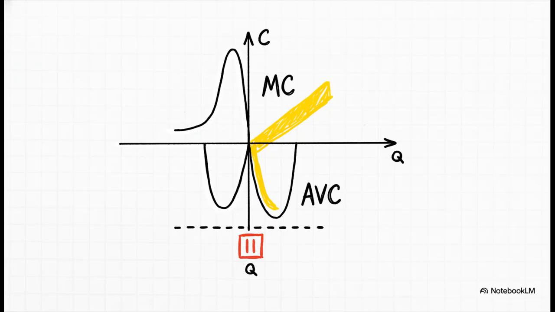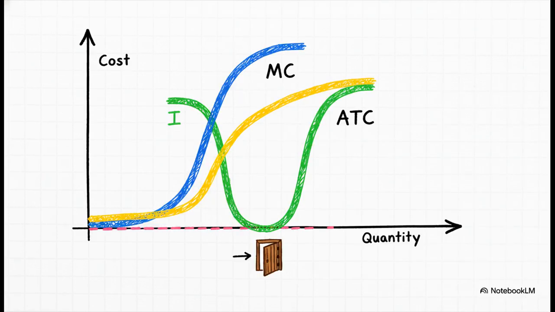So a firm's supply curve is basically its marginal cost curve. But here's the catch. Look at that U-shaped average variable cost curve, the AVC. If the market price falls below the very bottom of that curve, the firm can't even cover the per unit cost of its workers and raw materials. It's literally losing more money by staying open than it would by just closing the doors and only paying rent. That's why the firm's true short-run supply curve is only the part of the marginal cost curve that lies above the AVC curve. Now let's look at the long run.